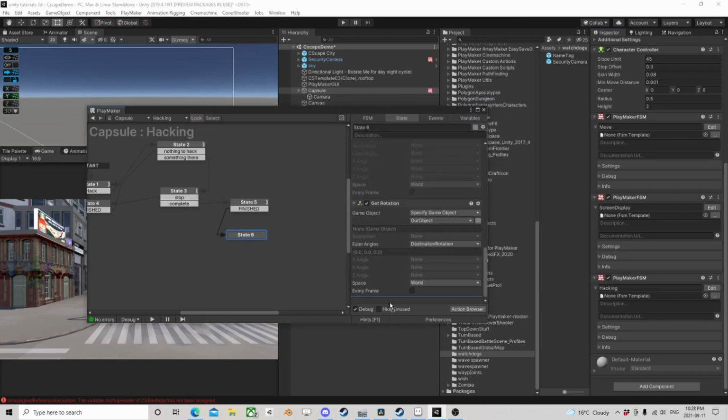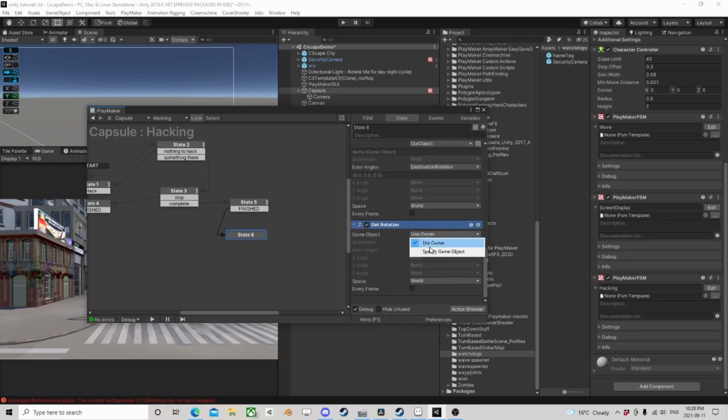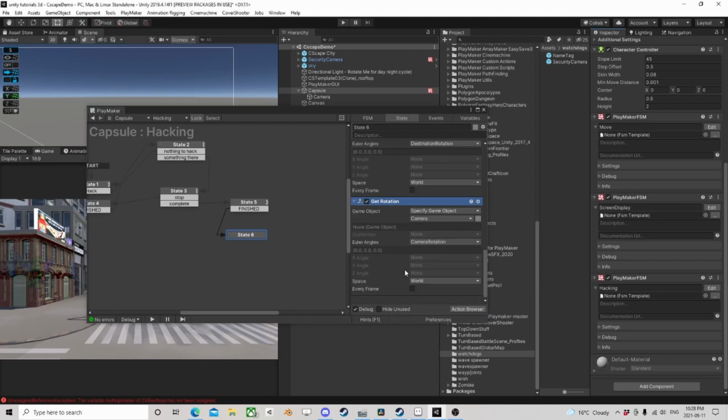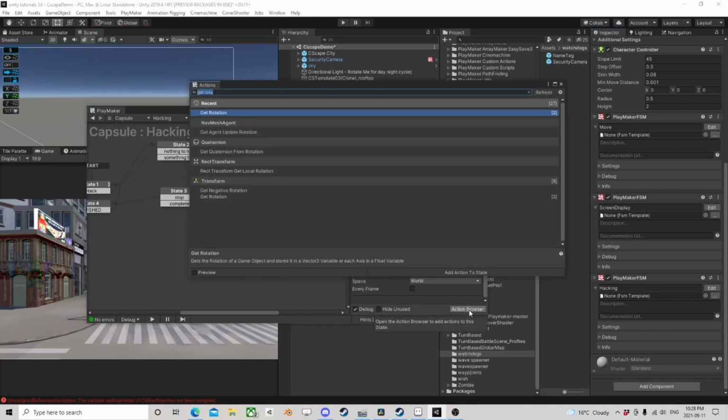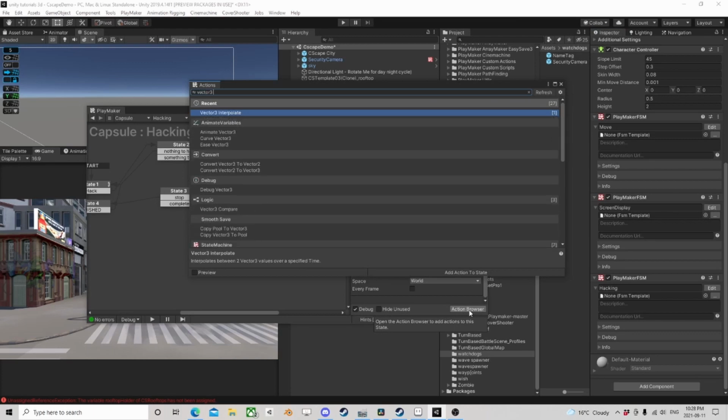Oh, we don't have to. I mean, I guess we could always just lerp from whatever. This style works. This one's going to give us our camera rotation, also world space, and then we want to vector 3 interpolate again.